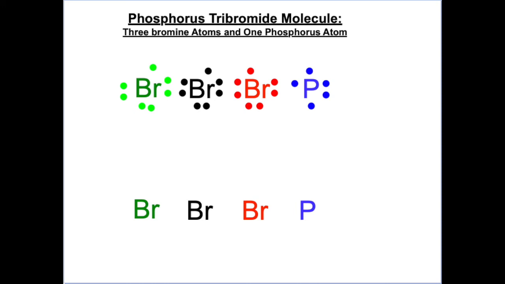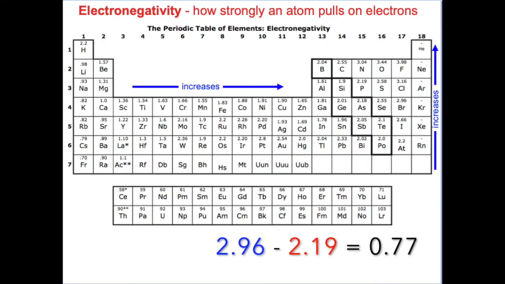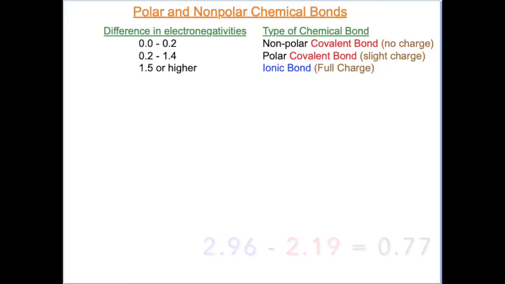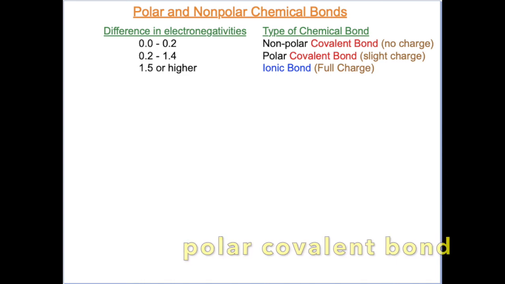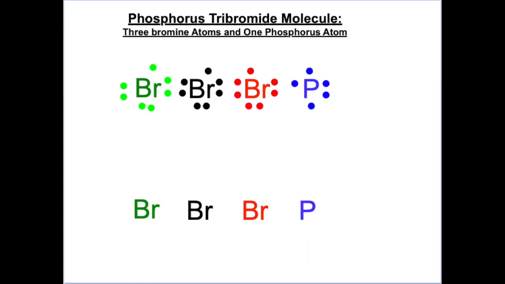Let's determine which element is stronger by finding the difference in electronegativities. Bromine is 2.96 and phosphorus is 2.19, so the difference is 0.77. This is a polar covalent bond. So bromine is just a little stronger than phosphorus, but not strong enough to totally take the electron and become an ion. So bromine starts pulling on the electron from phosphorus, and phosphorus is pulling on 1 electron from bromine. Since neither element is strong enough to totally pull the electron away, the 2 electrons end up getting stuck in the middle, and we say they are shared.